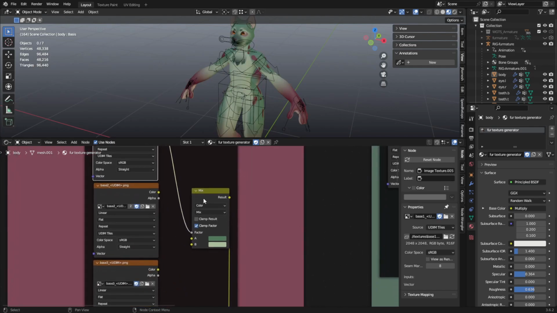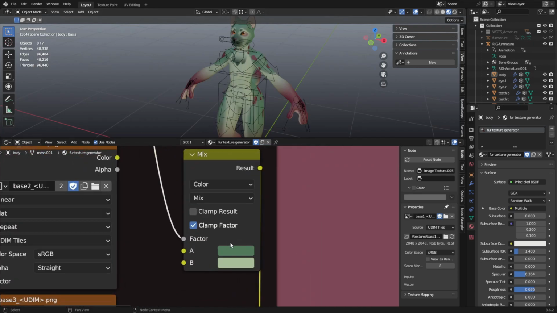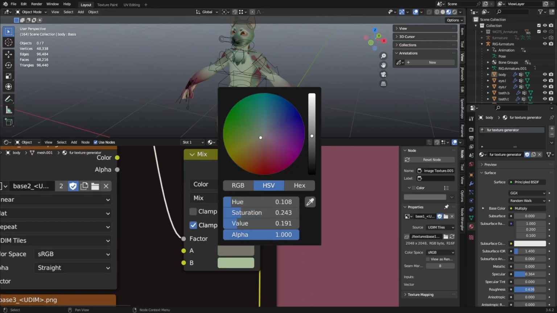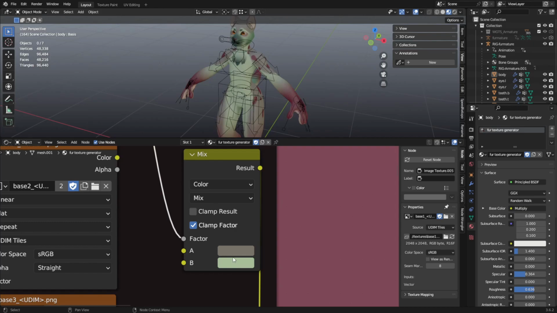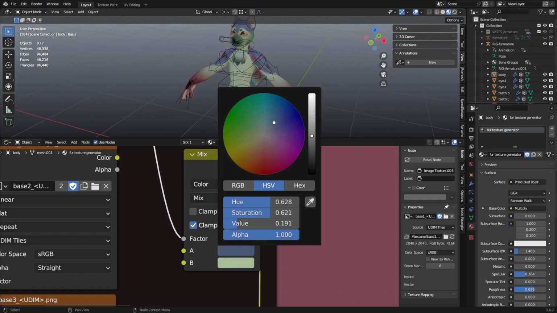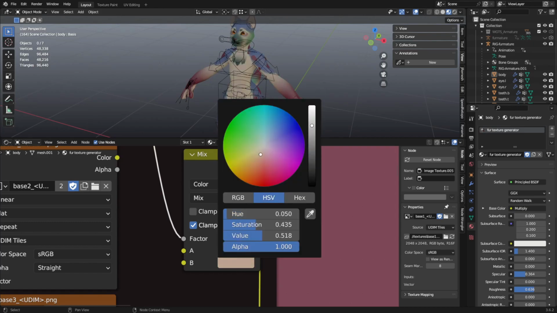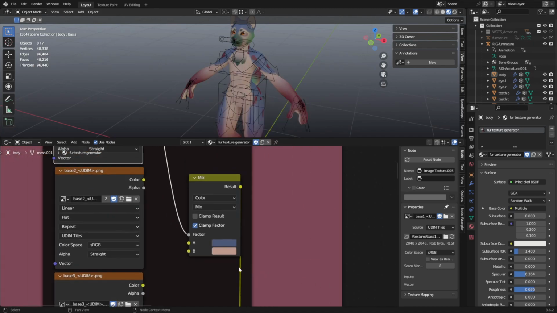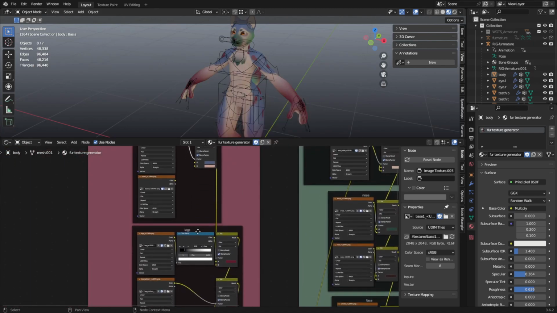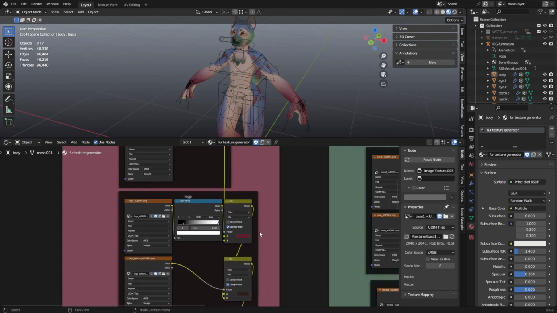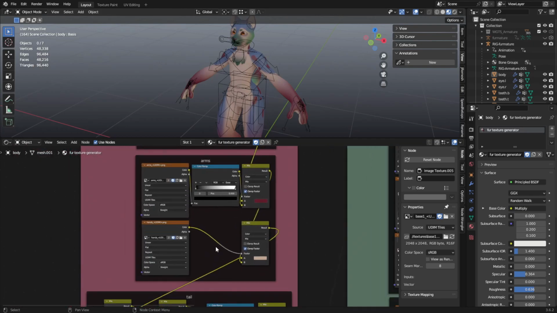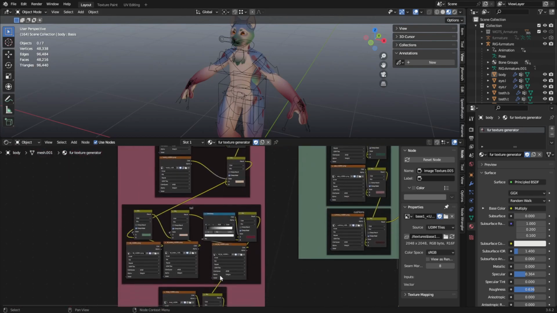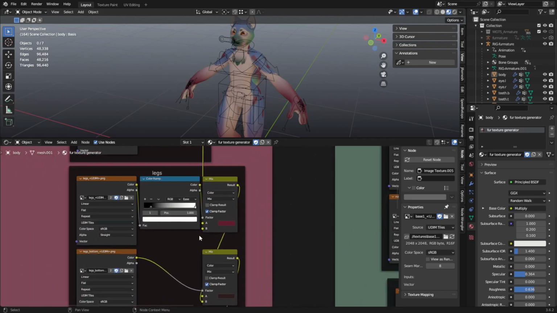So once you choose the pattern, you can change the colors here. So this is the first color and the second color, and then you just go over legs, arms, tail, and change the colors.